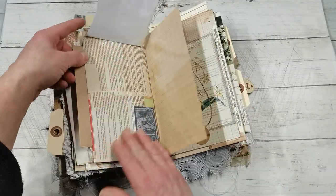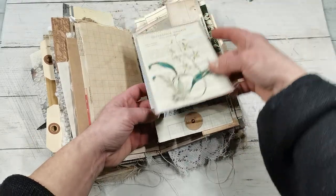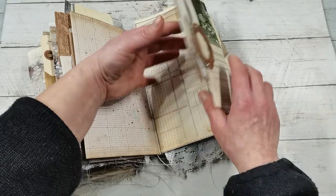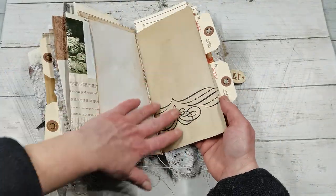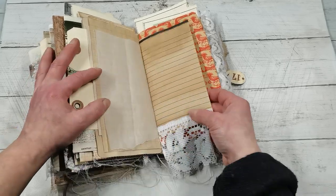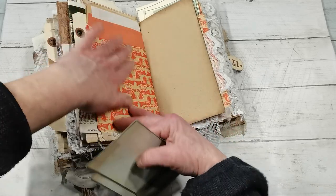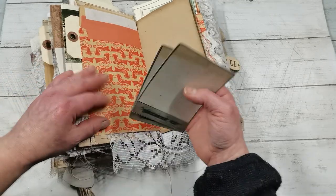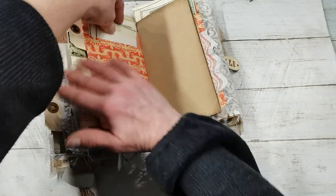Here we've got another space for maybe pictures or to glue there some art, a writing spot, another flip-up pocket. Opening this beautiful paper — I like these papers. And here we have another large envelope and this small envelope and pocket here as well. So it's loaded with pockets. And this decorative paper — again a book page used as pockets with those stacks, parchment paper, writing paper with this beautiful lace. And this envelope came in a gift box — I received it as a gift, I think from Carmen. So I use it here and it's holding stickers which can be used in this journal.